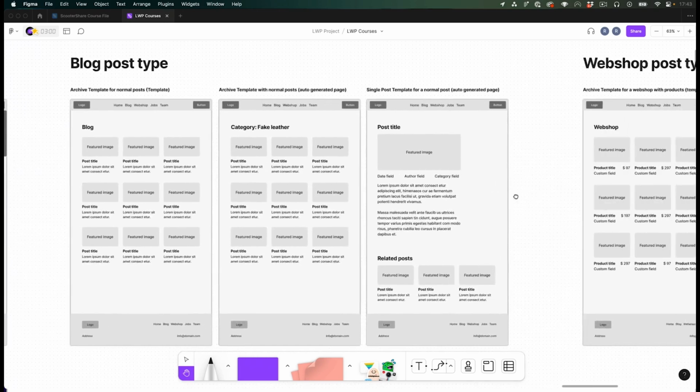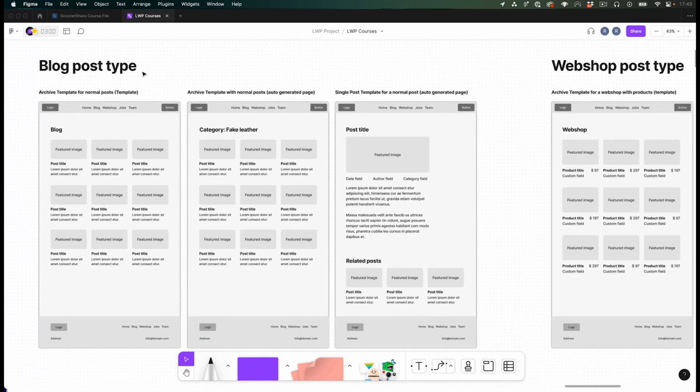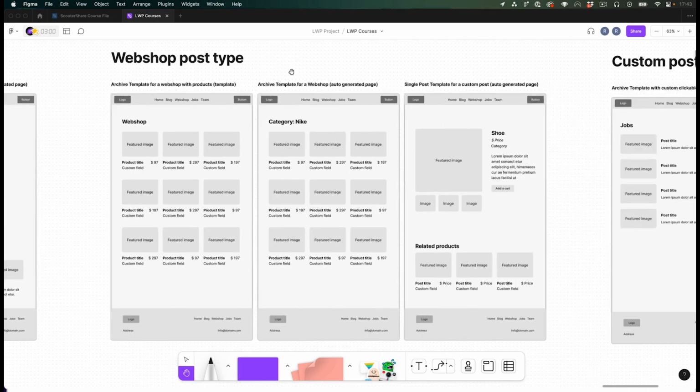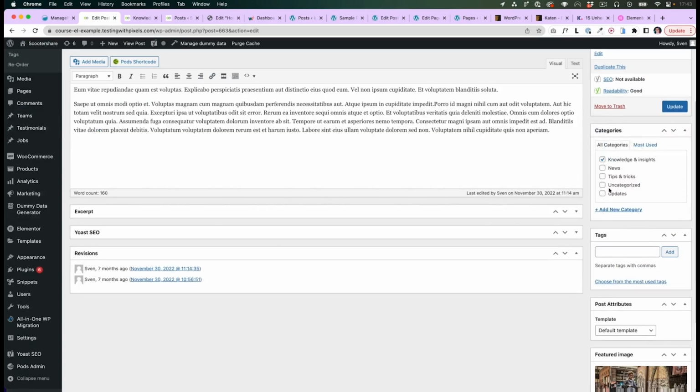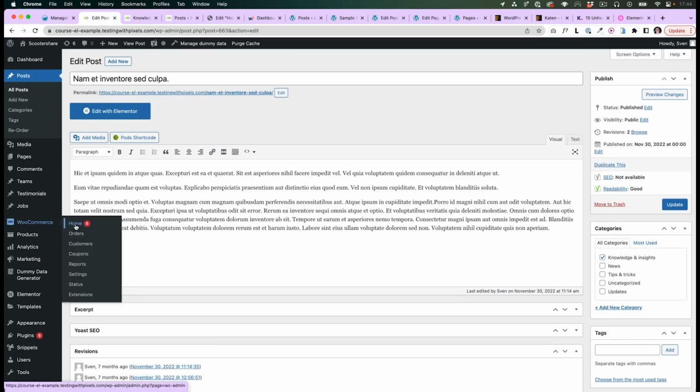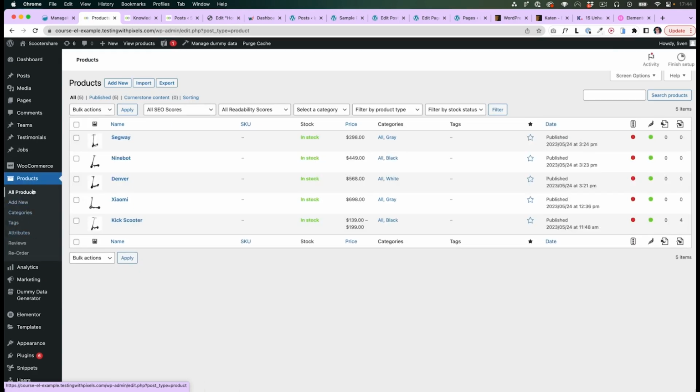So far we've talked about the blog post type. It's a type of post. And now we're going to go to the web shop post type. It's basically the same. The only thing that's different is the fields. So when you install the web shop plugin in WordPress, you get different fields. You get a pricing field, for example, which of course is not relevant for a blog, right? On a blog post, you have a title, you have text, you have an image, some categories. But if you install the web shop plugin, which is called WooCommerce inside of WordPress, then you get products, which are also posts. It's just a list of things that all look the same, right? All of these products have a page that looks very similar.